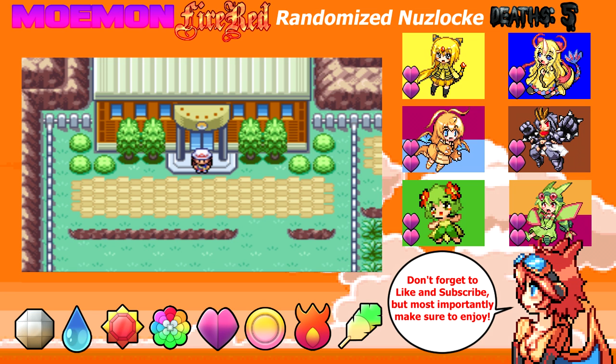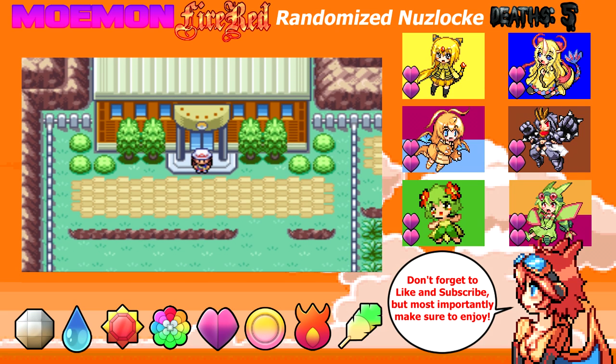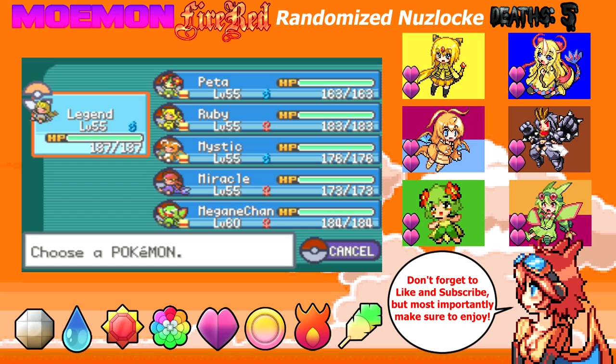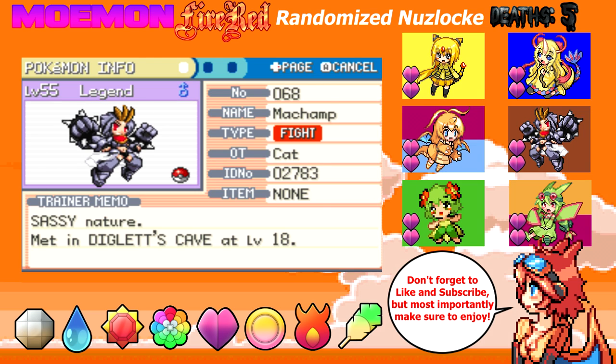Hello, Exhibit here. Welcome back to another episode of Moemon Randomized, Lock FireRed Edition. Like I said on the last episode, I finally finished grinding my final team. This is the chosen team. So now I get to reveal their moves, their stats, and their abilities. Stat-wise, I'm just going to let you guys do that.